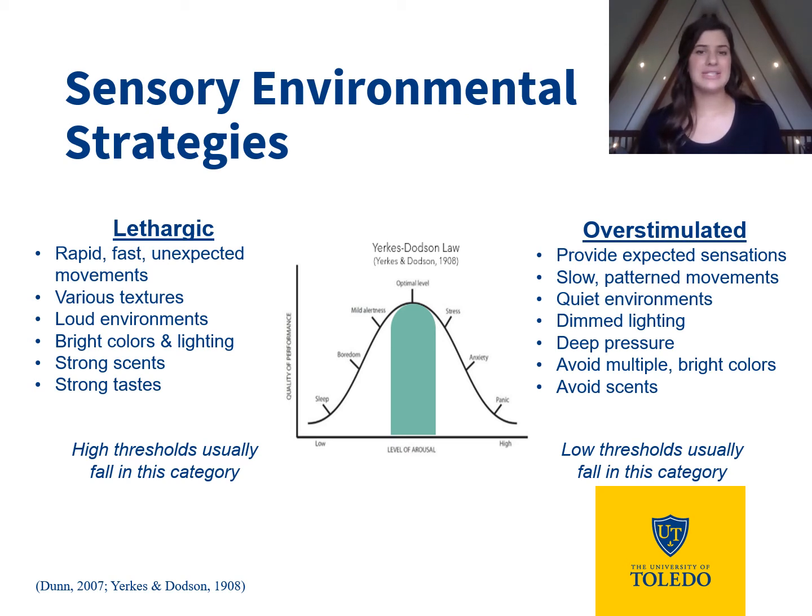On the other hand, if the child appears too excited or stressed, the therapist can adjust the environment to be more calming. First, the therapist can provide expected and predictable sensations. Use slow and patterned movements. Again, going back to the swing, if the client is too overexcited to participate, use a swing as a way to calm them down. Use back and forth linear movements, almost like a rocking chair.